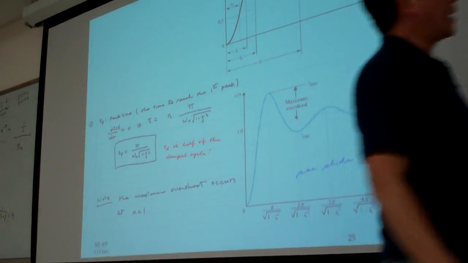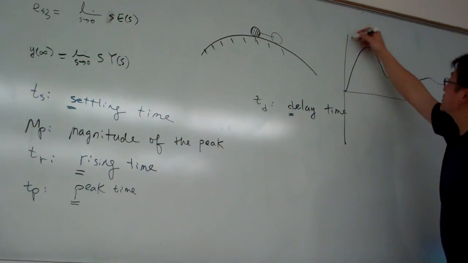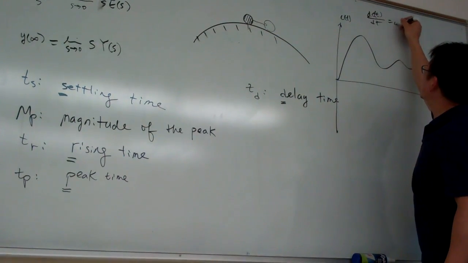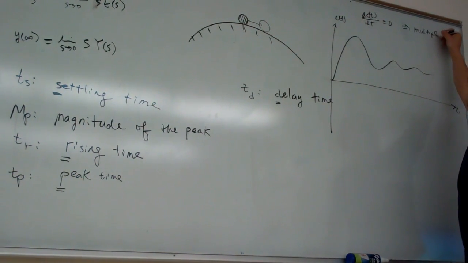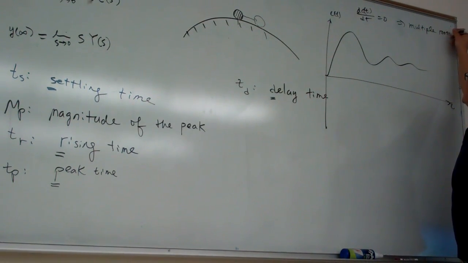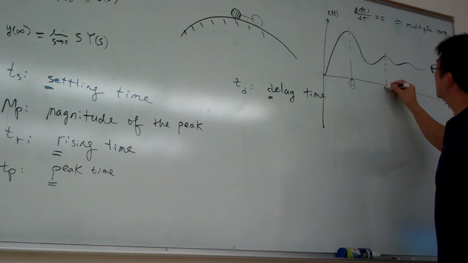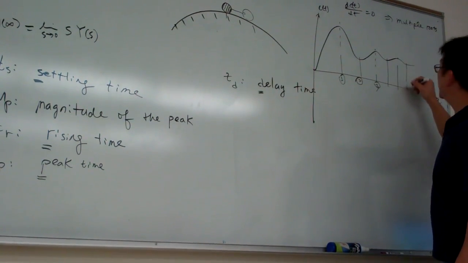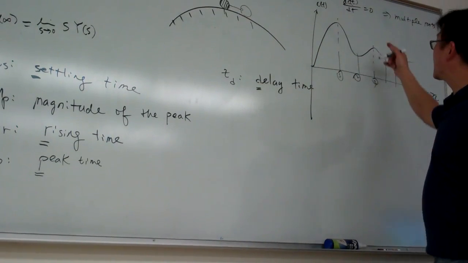If you try to solve for that one, I can tell you here. So here are the waving functions. If you're going to solve for dc(t)/dt equal to 0, then you will have multiple roots. Here is 1, here 2, here 2, and 3, and all the peaks. So the multiple roots, and that is what I mean here.